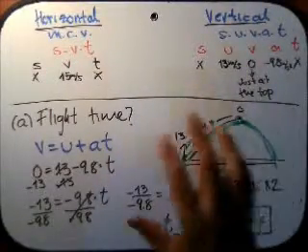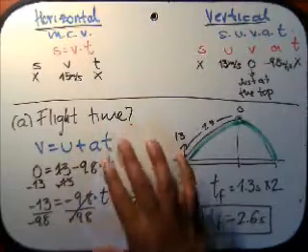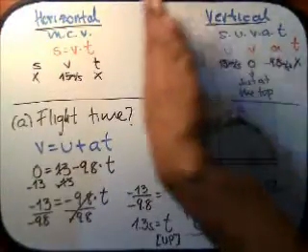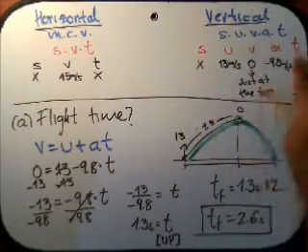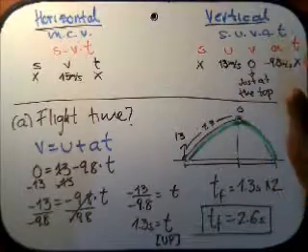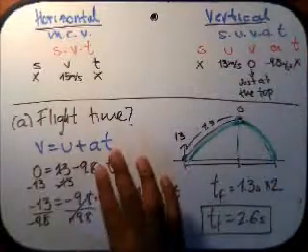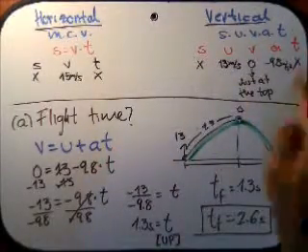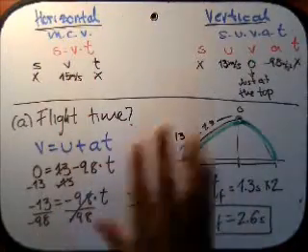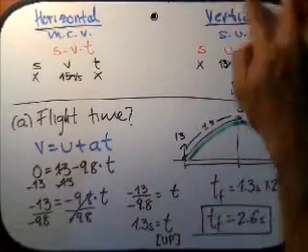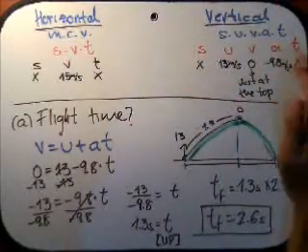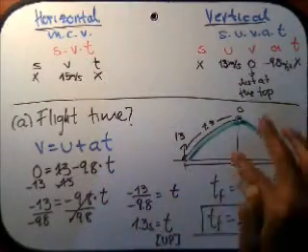So how can we do this? Because we have separated the horizontal from the vertical. And when we look at the vertical information, we know that we have enough to find the time, so we do it, right? Sometimes you will have enough information in the horizontal axis to find the time, so you do it with that one. But in this particular one, the information that we had in the vertical axis was enough to find the time, so we did it.